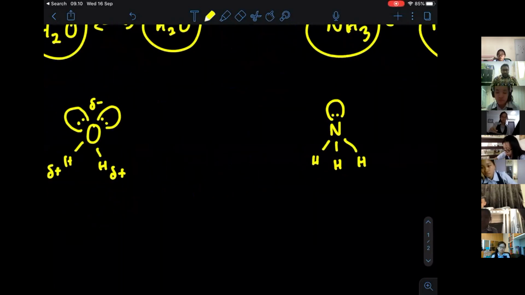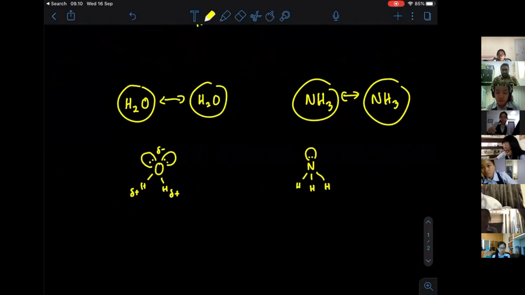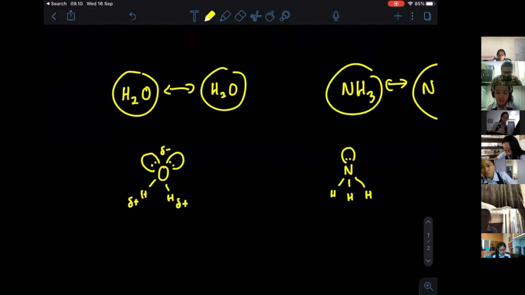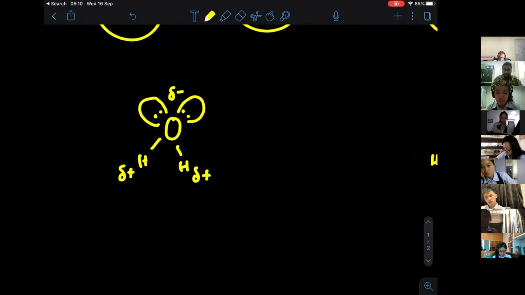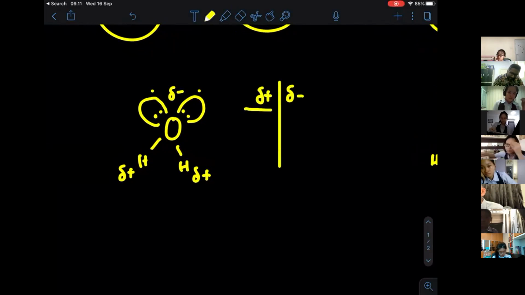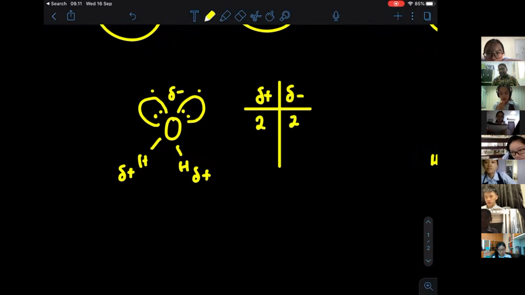Now, if you want to identify the number of hydrogen bonds they can form, it is very important to identify that. In order to do that, we can say that water molecules have in total one delta negative and another delta negative. So I'll put delta negative here and delta positive here. If I put it over there, I will notice that you have 2 delta negative and 2 delta positive, and the number of delta positive and delta negative is the same.